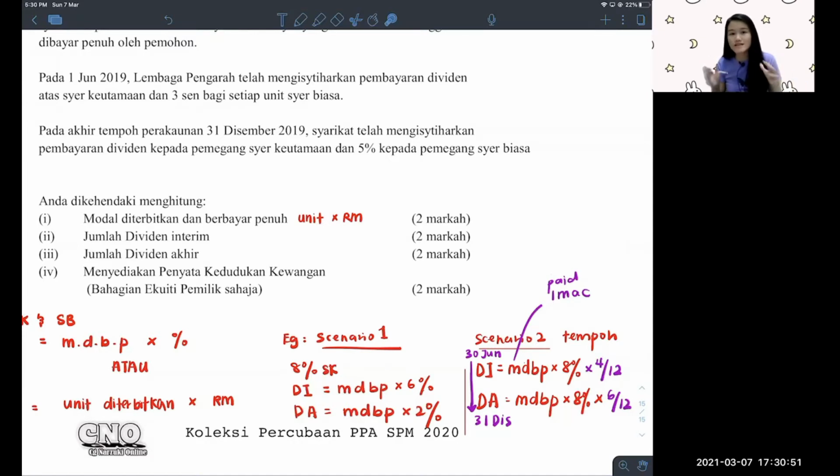They will tell you the moment they pay the dividend interim. So you just see the dibayar dan dilanggan penuh, when compared. Okay, count until your dividend interim date, so you can see how many months you're giving to them. If the starting date is like 12 March and 30 June, I want to say starting date, you mean paid, is it? I told you guys before, how you count that month in is to look at the month itself.